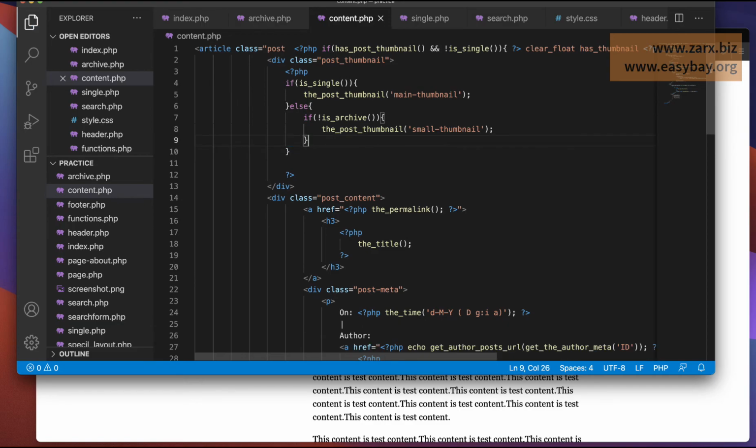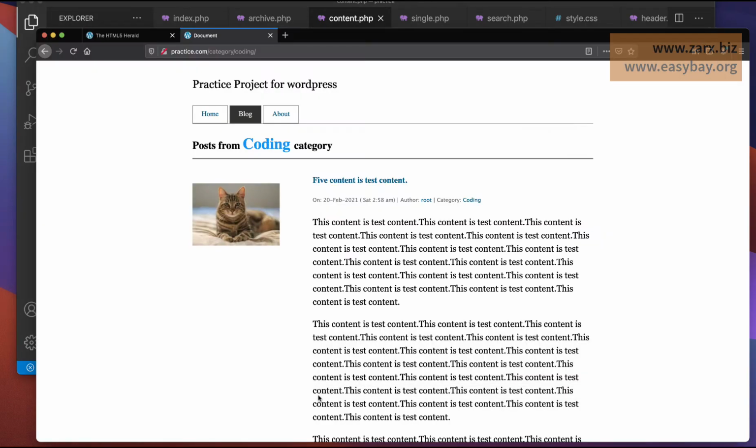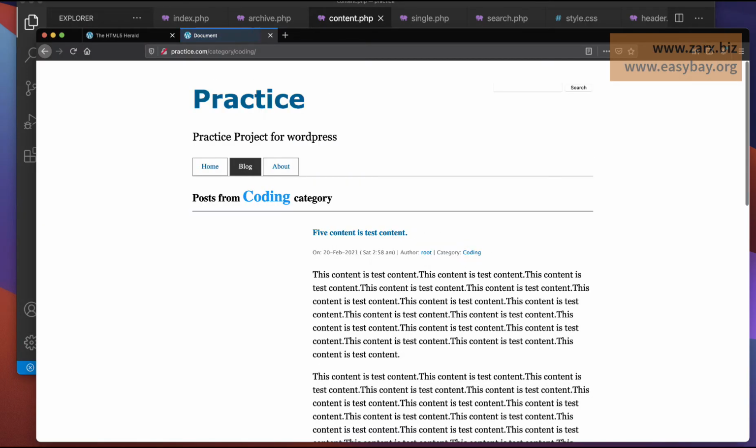So it is checking, okay, if it is a single page, I'm going to show the big image. Else I'll go here, I'll check if it is not archive page, then I'm going to show the small thumbnail. So if I go to the page here and refresh, you can see that image is gone, but the problem is we have the layout. We need this image content on the full width.